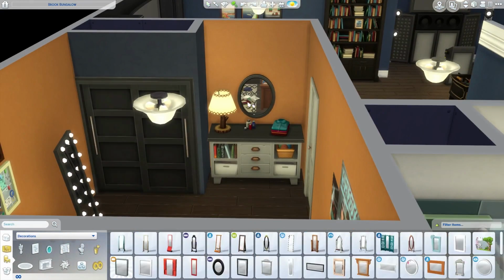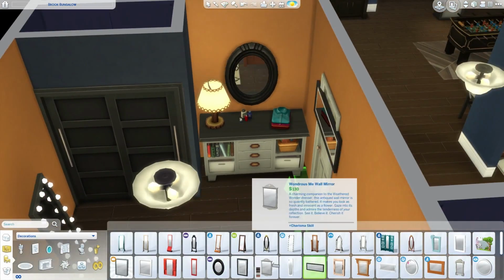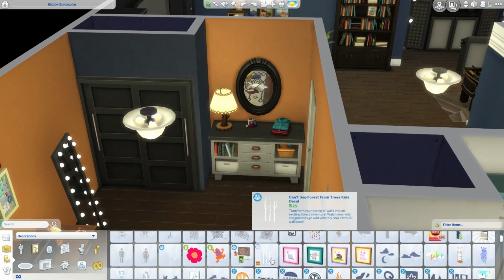But anyway, we are almost finished with this room. I'm just getting in the last bit of decorations.